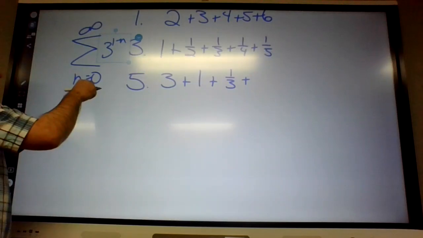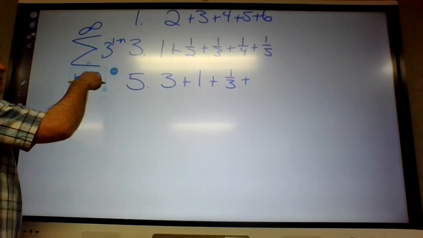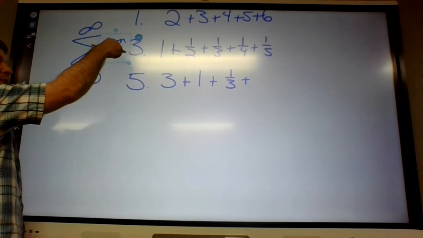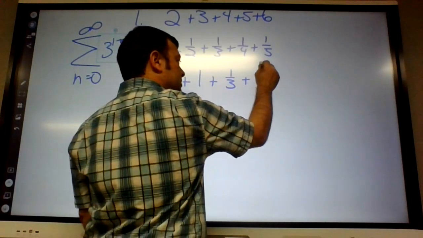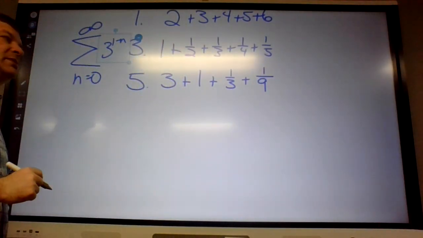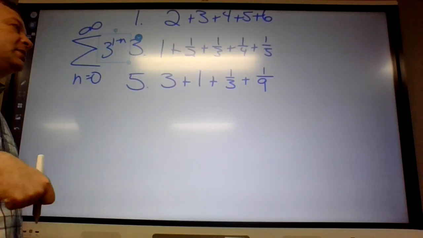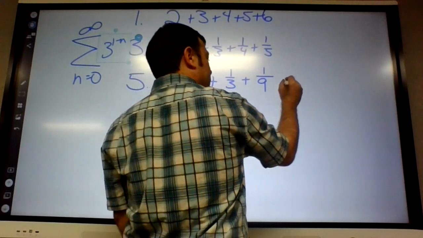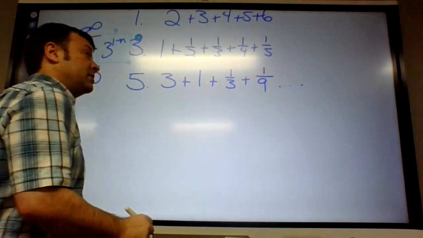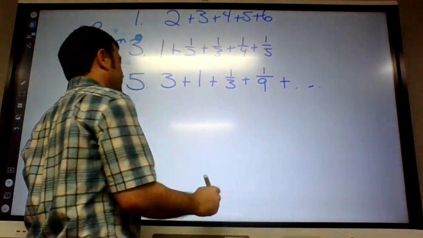Okay, let's do another one. I plug in 3 is the next one, I guess. 1 minus 3 is negative 2. 3 to the negative 2 is 1/9. Yeah, it's times a third. Okay, now we can't go forever. We can't actually get to infinity. So yeah, this is where we give up and say dot dot dot.